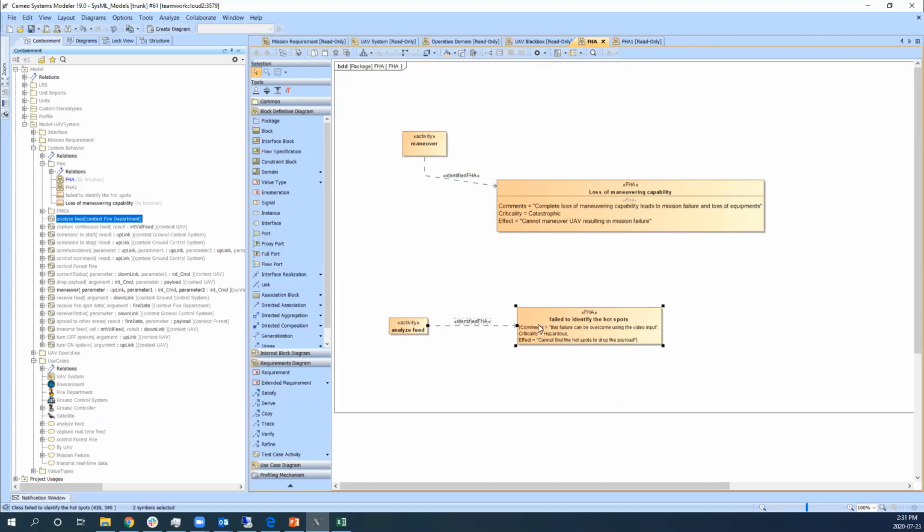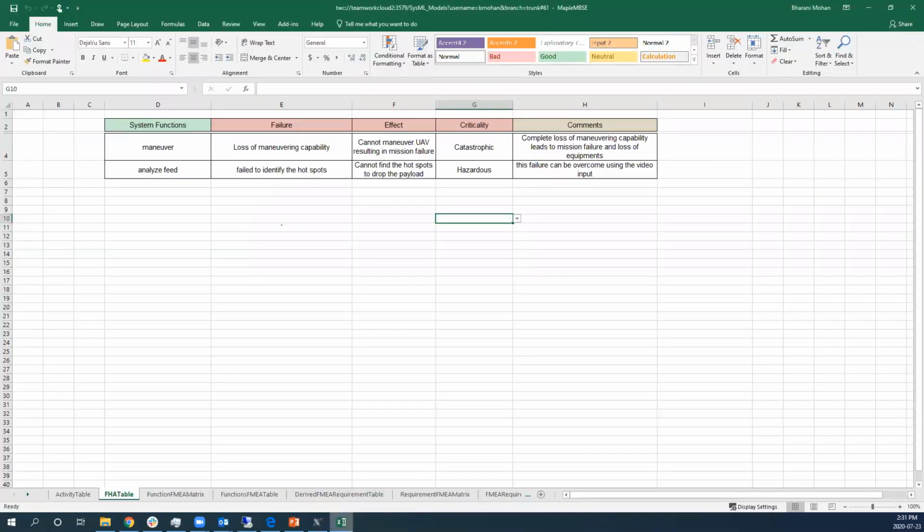All of this that I explained is related to SysML, but a safety engineer is not concerned, or maybe is not familiar with this information from SysML.